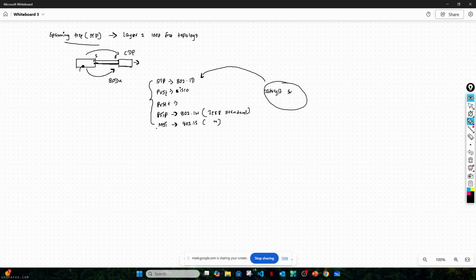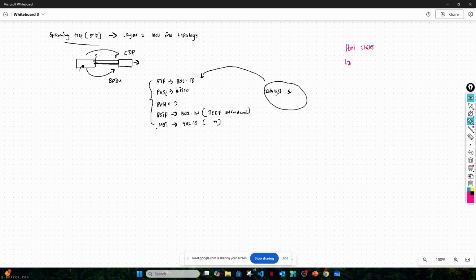In the 802.1D STP protocol, every port transitions through the following states. So STP has port states, and you need to know them.